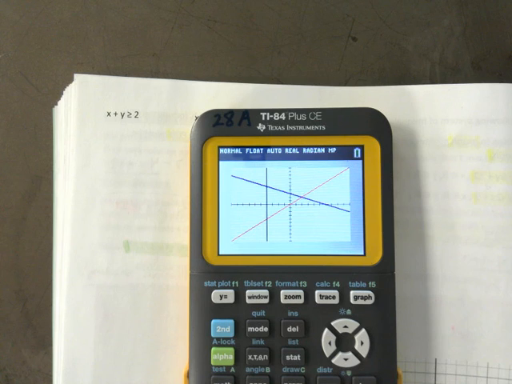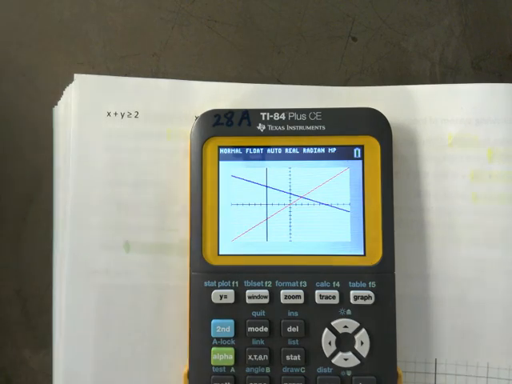I don't know if you want to add this to your study sheet to make sure you know how to do it, because on a test or a quiz, I cannot help you with that. So then you're going to be on your own, all right? And I will post the key to this and the 33 shortly.